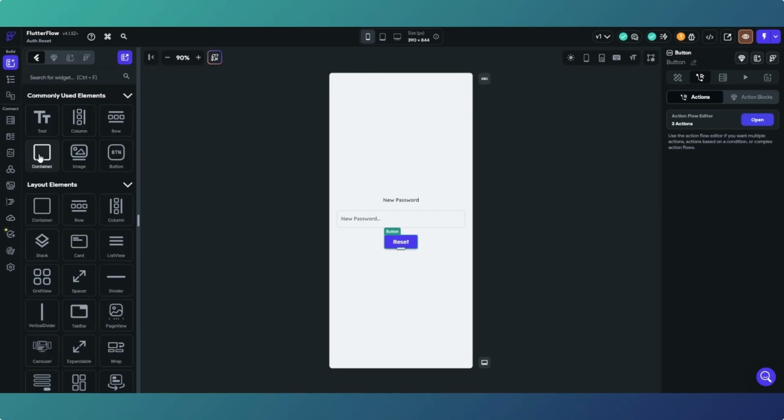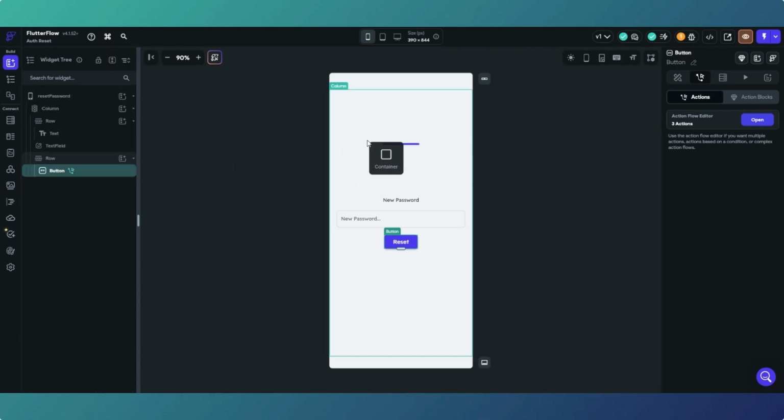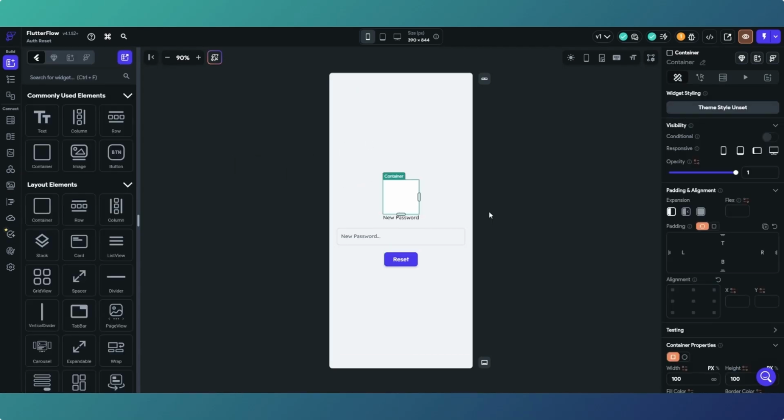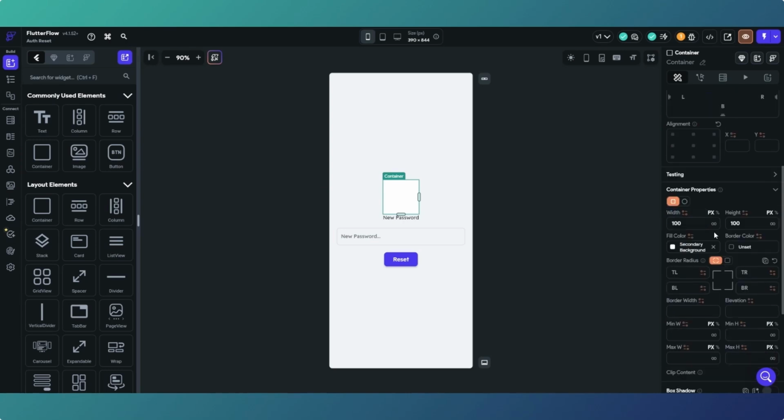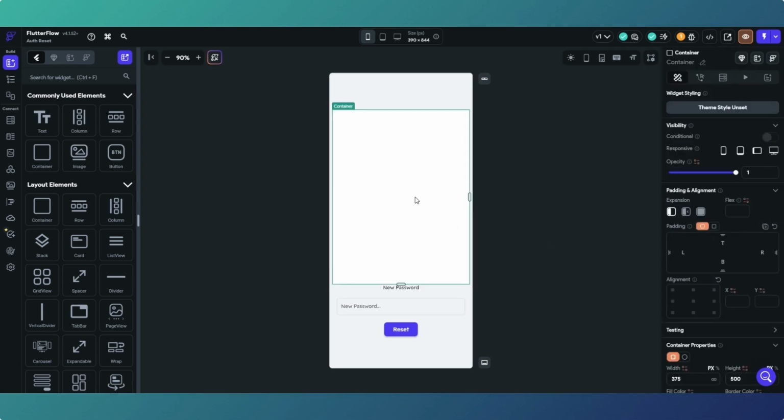So if we drag a container into there, and we make the width 375 pixels, so that's just below our screen size, and then make the height 500 pixels, we want to grab a column and drop it in there.